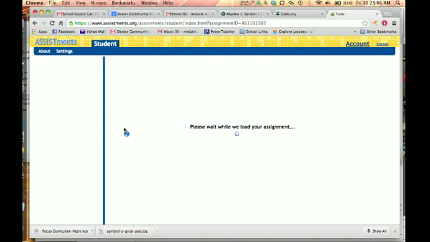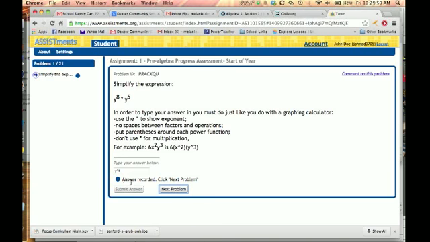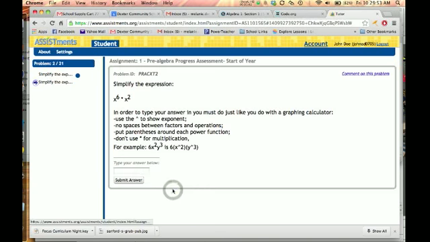In some of the questions, it'll ask you to format your answer in a particular way, and it may say, sorry, that answer isn't formatted right if you enter something different. So just pay attention to the directions that are in each question. Again, if you don't know something for a question, you don't have the option of skipping it, but you can take your very best guess. So for example, this is a question that asks about some exponents. And it says that instead of writing x squared with the 2 up high, I have to write x with a little caret and then the 2. So let me just take a wild guess at the answer here. Y raised up to the 6th power, and then I submit my answer. It says my answer has been recorded, and I can click on to go to the next problem.